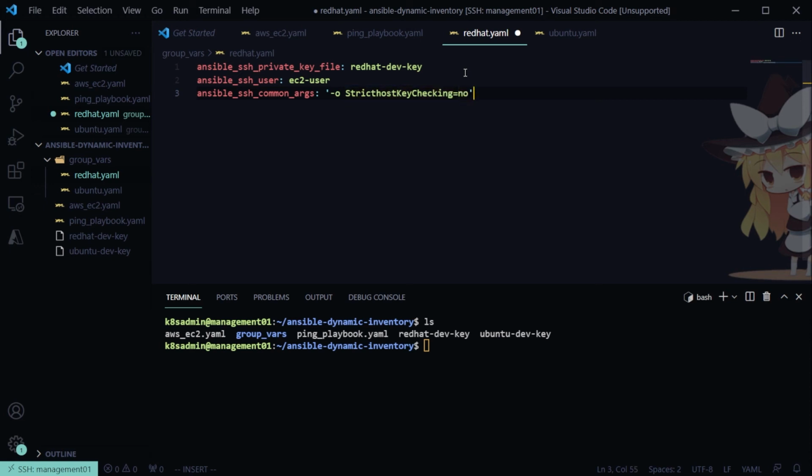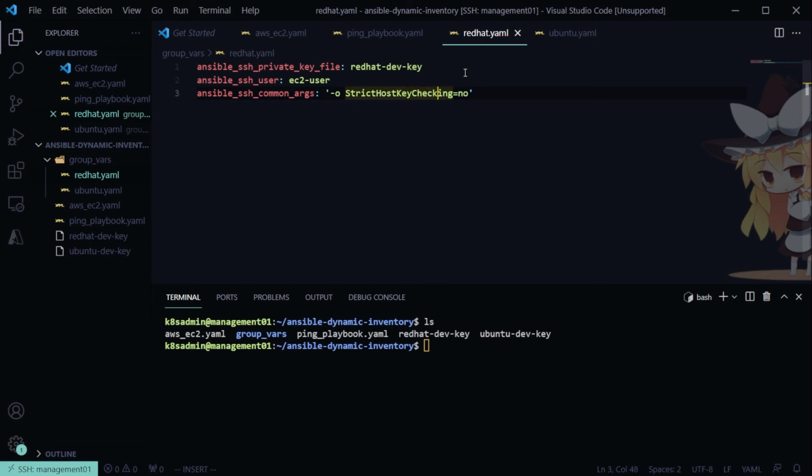And what this is going to do is, the first time you connect to a host, it asks you if you would like to add the key to the known hosts file. I'm just going to turn that off because it's going to get in the way of the automation for the example. This isn't recommended for a production environment. It's not secure, but to each their own, right? And actually, let me capital H.